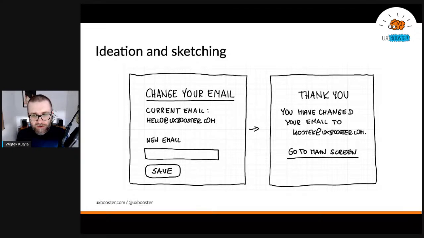You can, for instance, sketch things from your memory. So think of a shopping cart solution and see if you can sketch it out without looking at your computer. Or you can look at something that already exists and even try sketching that for starters, just taking it into paper form. So you practice simple drawing. And as you can see, it doesn't have to be of any special quality. As long as you are able to read what's there and see what controls you have, you're absolutely fine. Of course, all of this is really important and works, but only if we understand the preferred way of how users would want to do something first.